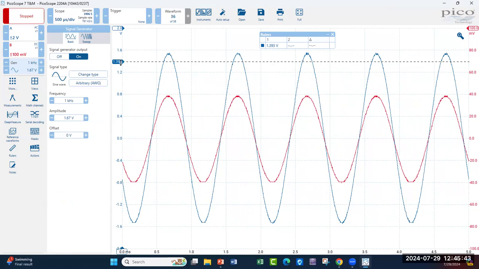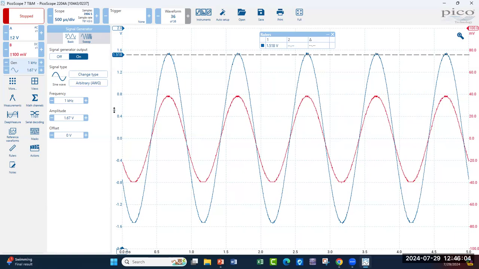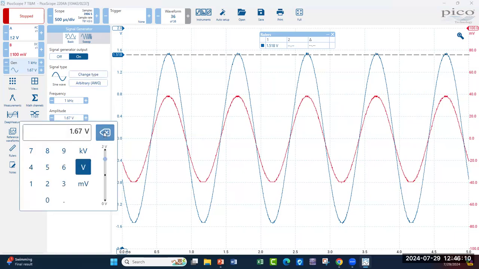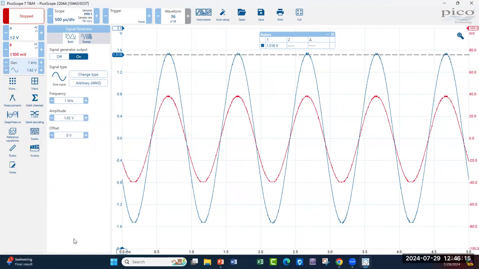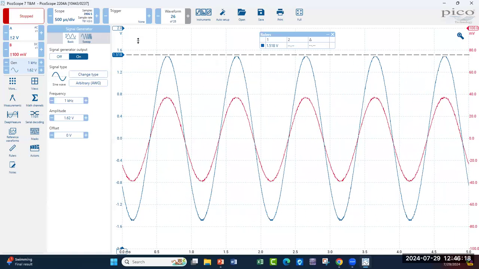So let me grab the cursor, which is this blue arrow here, and bring my mouse over. The mouse changes in such a way that it allows me to grab this. I now pull it up to the tippy top of this wave, and there's a little bit of fuzz there. So get this as close to the top without the fuzz as much as possible. And it looks like I'm just a little bit over. So let me bring this down and make this 1.62. And I'll let this run again and stop. And now bring this guy down to the tippy top.